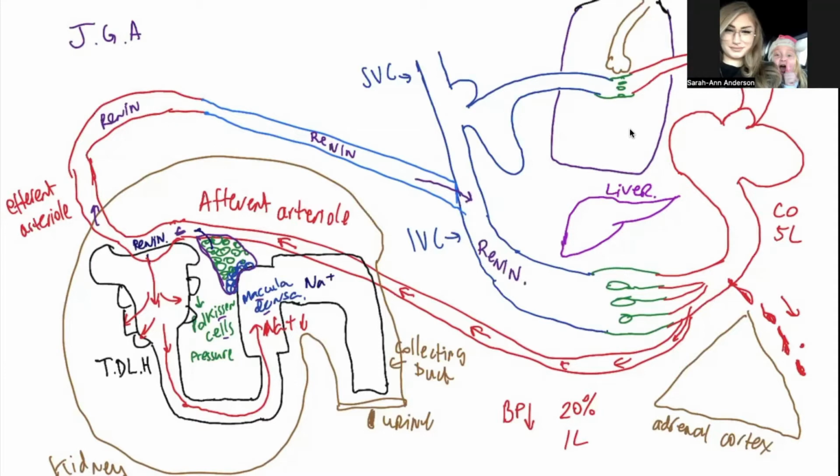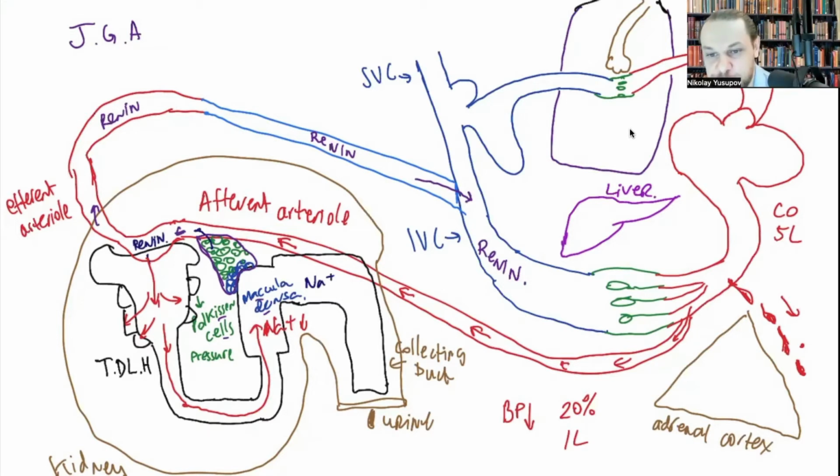Does this renin do anything right now? Not until it converts to angiotensin 1? Yeah, it will convert. But for now, we're going to say it doesn't do anything, because right now it has just found its way into the blood. It's an enzyme, and it's only secreted when these juxtaglomerular cells sense that there is low blood flow and low blood pressure in your kidneys, in your nephron. But the liver plays a major role.